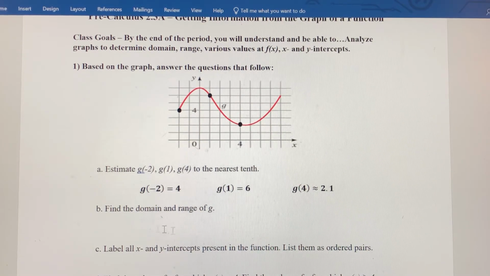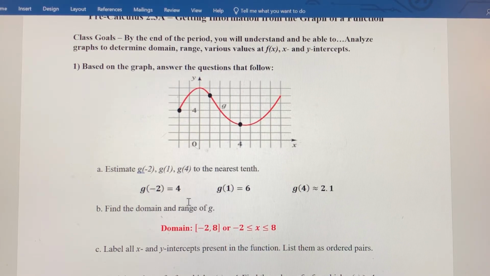So for the domain, our smallest x value that's present here is -2. Okay, and there's no open dot there. It's a closed dot, so we consider that to be part of the domain. The largest x value that's present is over here at +8. So this was 4, 5, 6, 7, and 8. So my domain then would be the interval from -2 to +8 inclusive, meaning -2 and 8 are both part of the domain. That's why we use the brackets. If you prefer writing that in the inequality notation that we use sometimes, you could also say x is between -2 and 8 inclusive, using the inequality symbols this way.